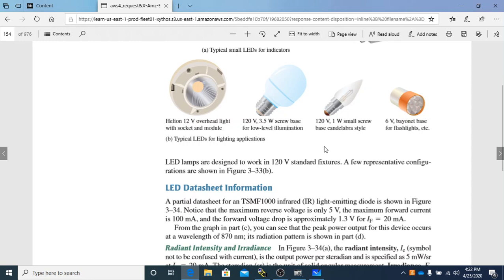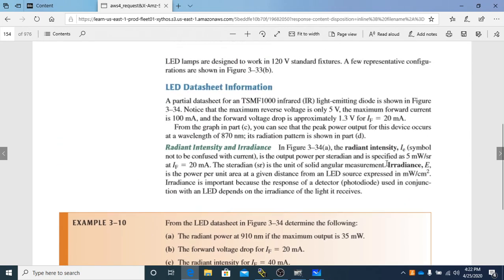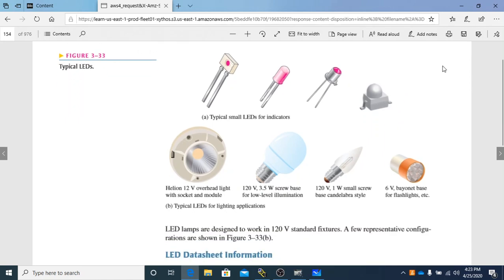But as time goes on, you can almost get an LED bulb to go on almost any type of fixture, whether it be a decorative shape, a bulb or whatever. That's where it's going to go, trying to conserve energy, and it also lasts tremendously longer.